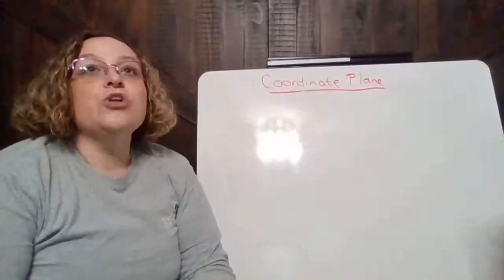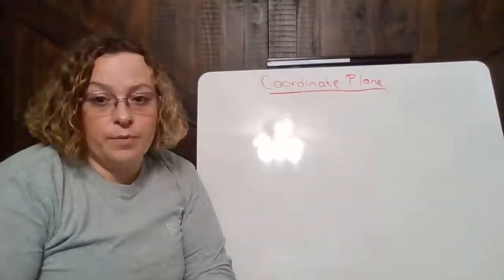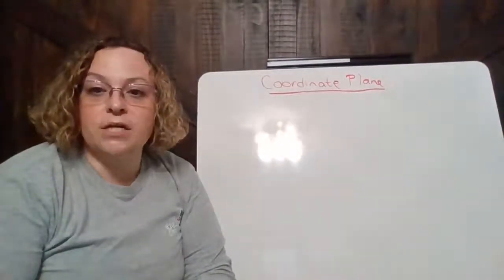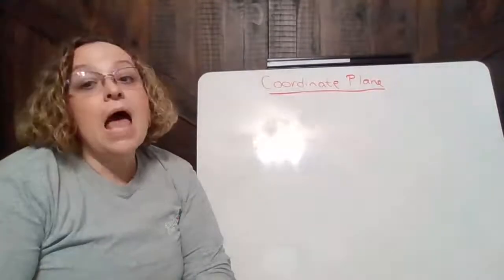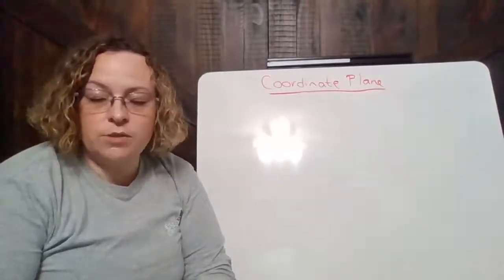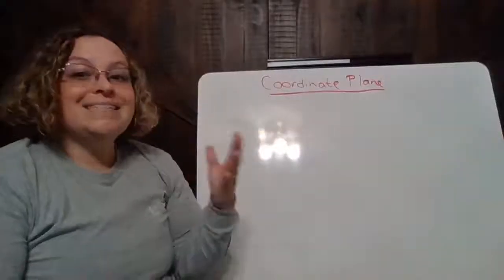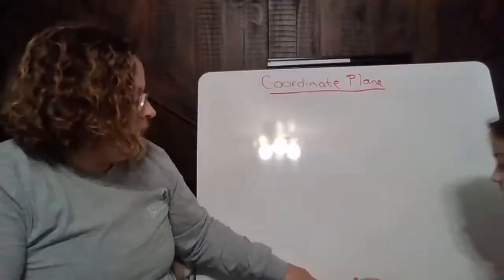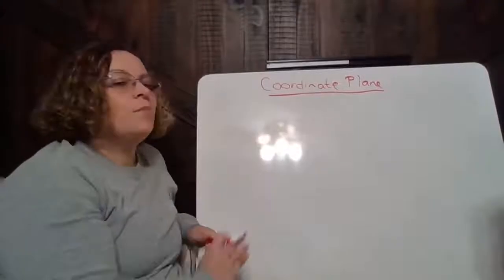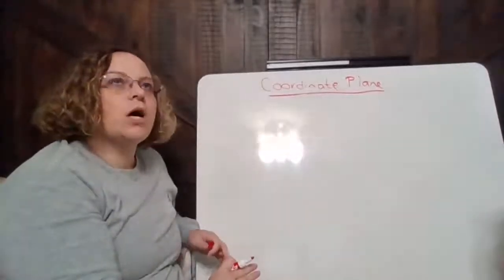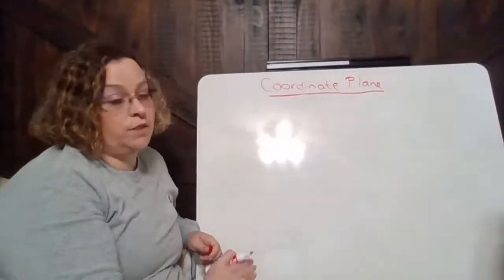Okay, so yesterday we talked about the coordinate plane. We talked about ordered pairs, the x values, the y values. I did mention tables. We talked about the tables more in the guided practice. But today we are going to look some more at tables, and we're also going to talk about some more terms that you need to know.